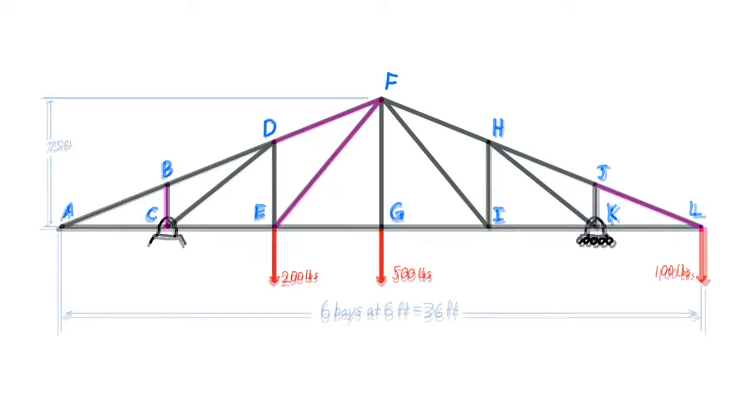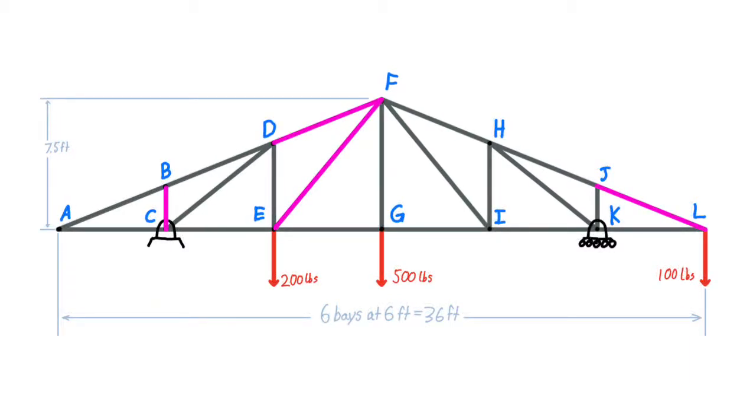For the truss pictured here, we're asked to find the internal forces acting in the 4 highlighted members BC, DF, EF, and JL. In order to do this, we have to understand several important aspects about how internal forces work, what a 2-force member is, and how to examine a truss.